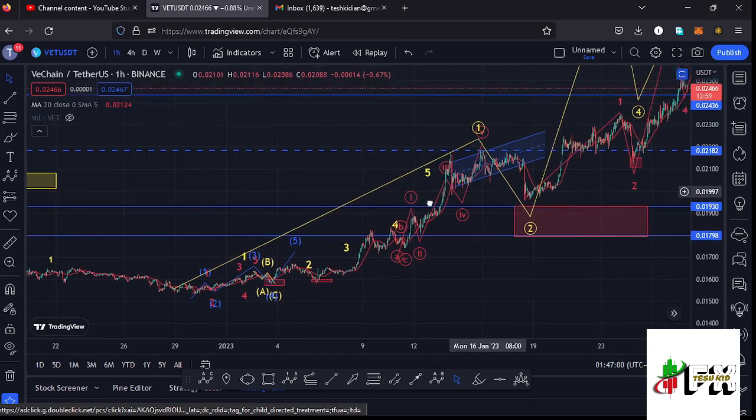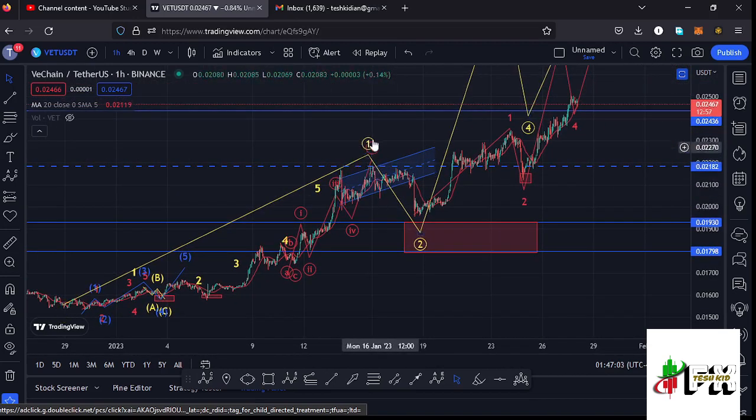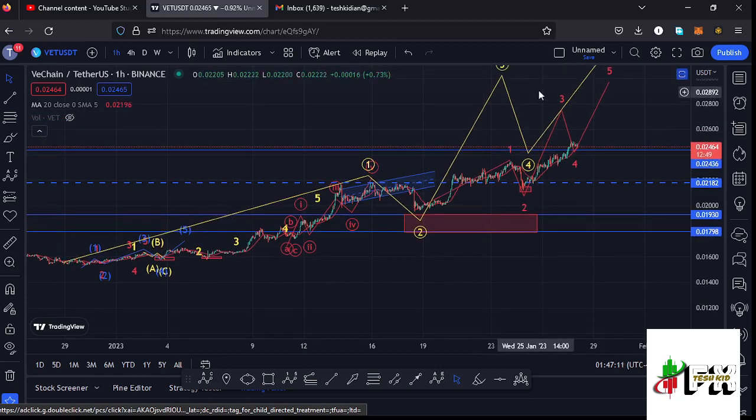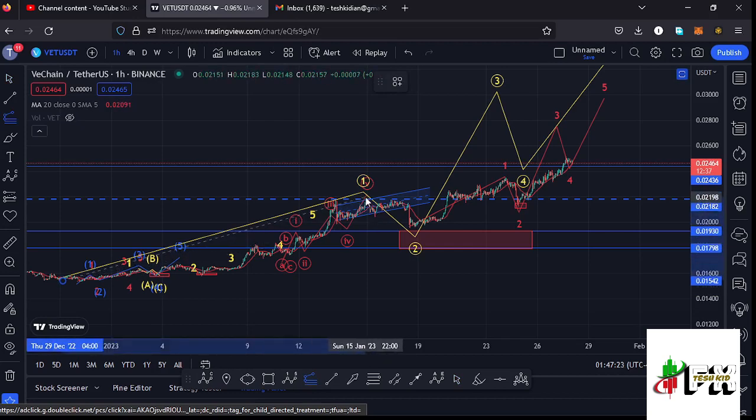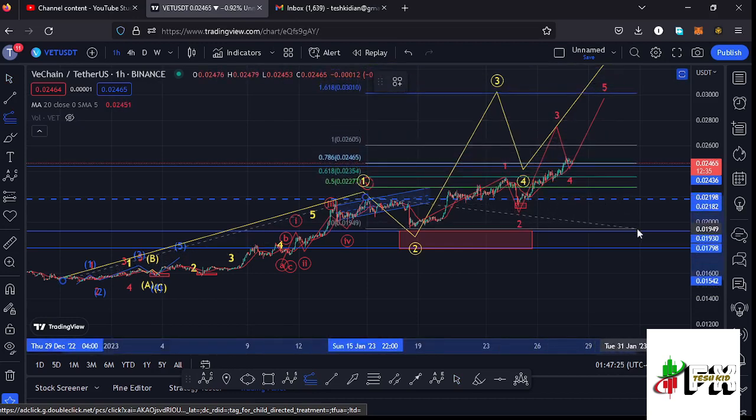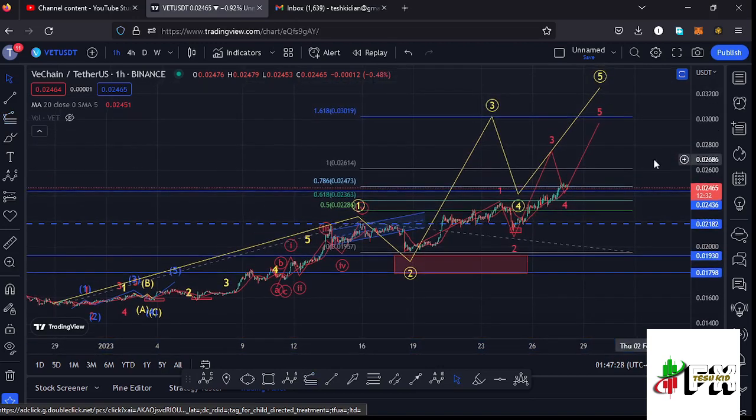And after seeing the formation of that first wave, what we expected next is a retracement to the lower side in the formation of that wave 2. And after seeing the low for that second wave, what we expected next is a bounce to the upside in the formation of this wave 3. And by first sketching out a minimum target area to the upside in the formation of that wave 3, using a trend based Fibonacci, connecting it from the low of the first wave to the high of that wave 1, then dragging the fibs to the low of the second wave, that gives me a minimum target area at the fib level 1.618, which perfectly lies at around the $0.03019 mark. And that is the minimum that I'm expecting Vechain to do in the formation of this higher Elliot wave count 3, which is right here.